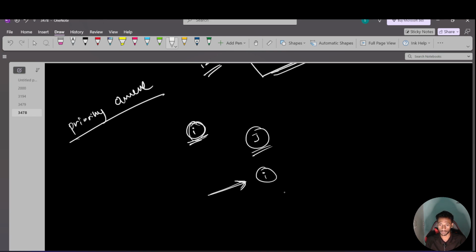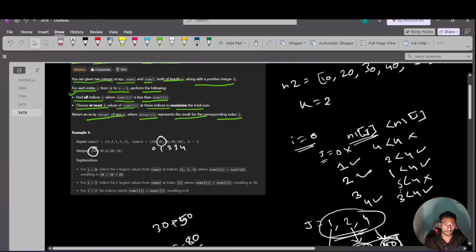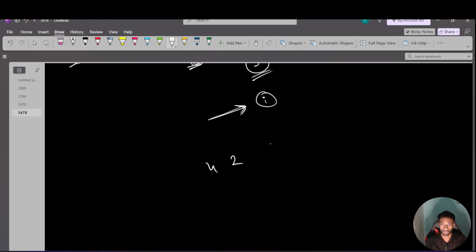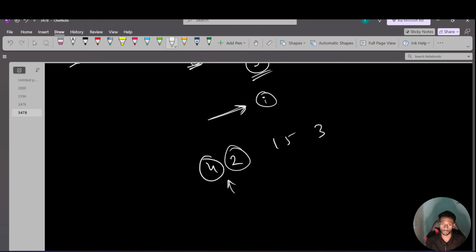Suppose I have sorted this nums1 array. Take this example again, 4 2 1 5 3. Here we know that we have to return the answer in input order. First we have to return the answer for the value 4, then for 2. So we can't change the order, but we can change the calculation. How?